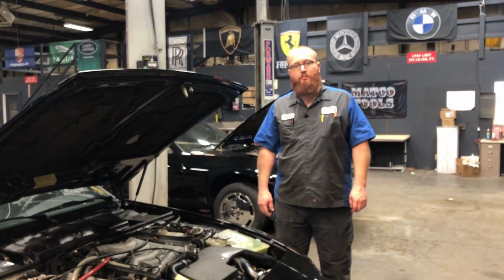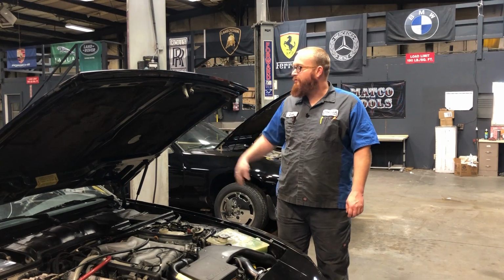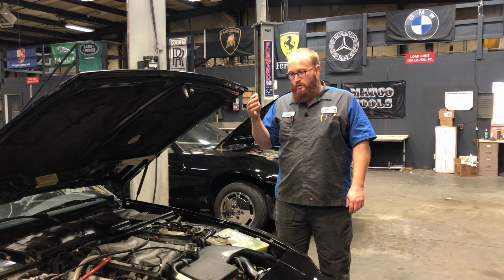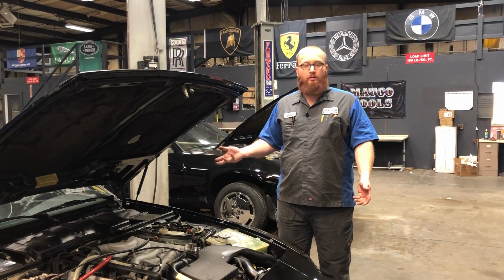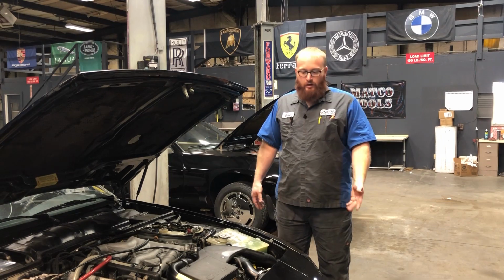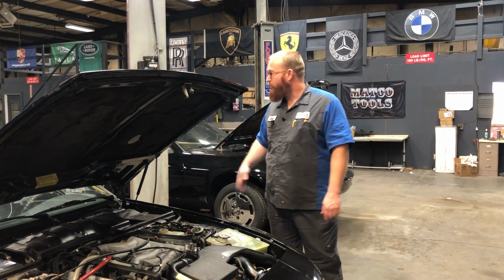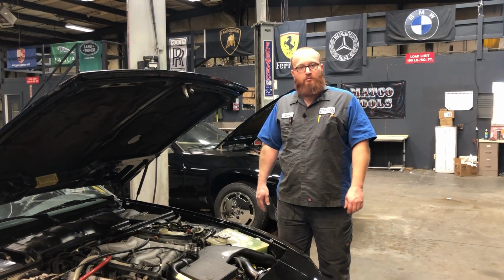One of the last things you really need to check before you head out into winter weather would be to make sure all the bulbs on the exterior of the car work. Fog lamps, turn signals, headlamps, brake lights. You'd hate to think in a whiteout condition, maybe even a blizzard condition, that your brake lights don't work and you get rear-ended because they can't see you. It's common where it snowed and the next morning it's very foggy. You want to use your fog lamps, you can't hardly see, you go to turn them on and oh yeah, I forgot. Those haven't been working all year long. Check all your bulbs out, make sure it's in good shape, check your turn signals, park lamps, everything, and make sure it's ready to roll.